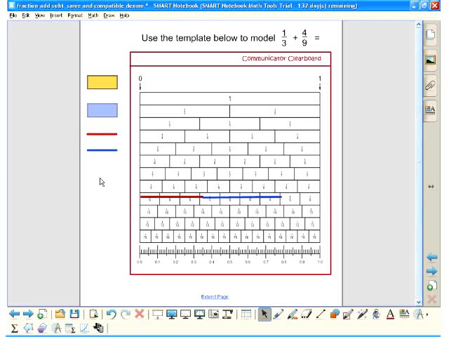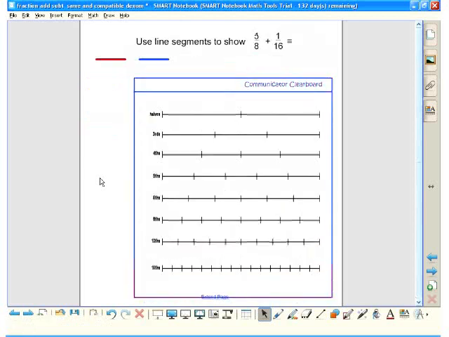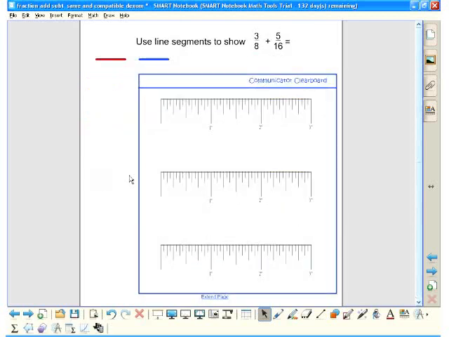Okay. So you can see that we can add unlike denominators. These are called compatible denominators, and we'll get to why in a second. We can do the same thing on our line segments. Let me show you a quick one on a ruler. If you're really brave, you can do these on a ruler.